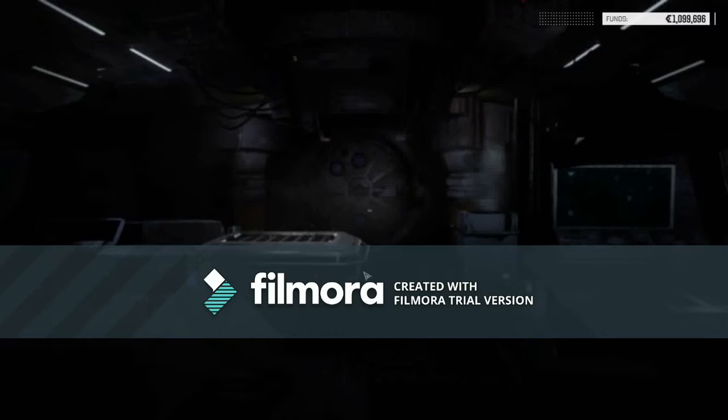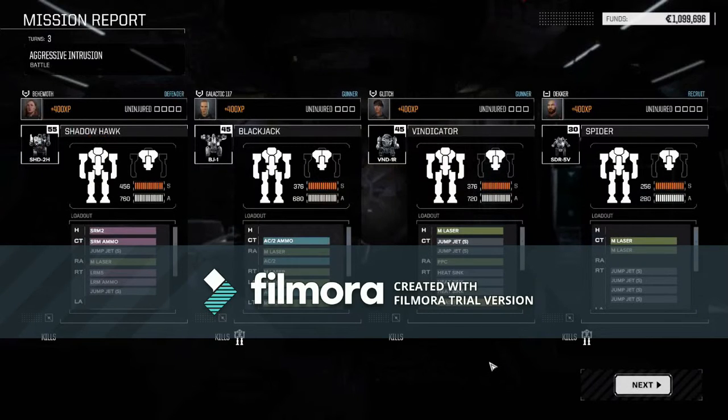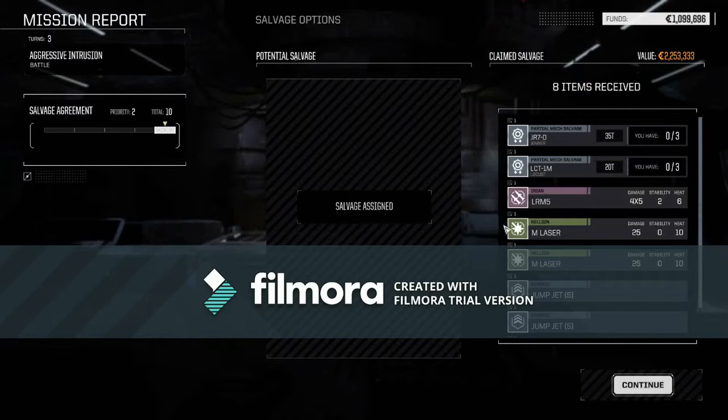I think I got time for another one. Okay, pay. Oh, what the heck? No, I wanted low pay, that's right. We got what we asked for. So again, no damage, easy mission. It's a little bit of a cakewalk. Oh, hey, we got pieces for the Jenner and the Locust. We can take those both, but let's see, LRM5. Yeah, we'll take those. See what else. So we got the LRM5, couple lasers, and jump jets. Nothing too much.